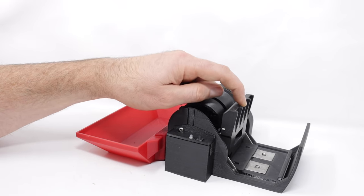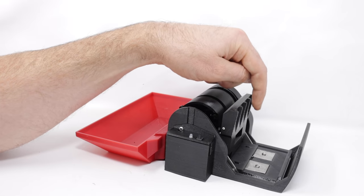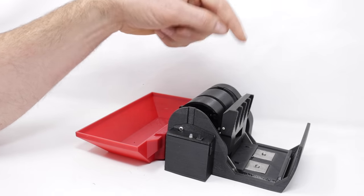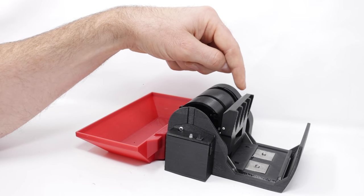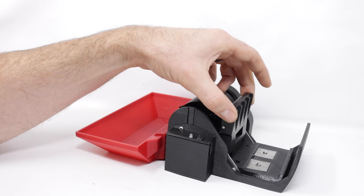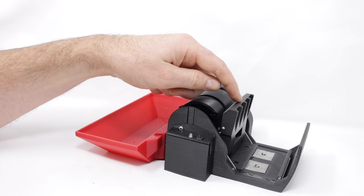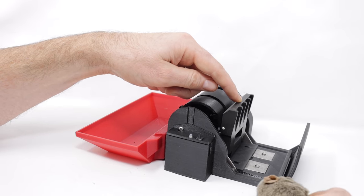It's basically a powerful spring-loaded jaw that slams down when the mouse walks on the two metal pads, and the trap's programmed to hold it there for 10 minutes to ensure the mouse is dead. Then after that, it will automatically lift up and dump the mouse in the back and reset itself for the next victim. We'll test it out with our toy mouse to see how it works.